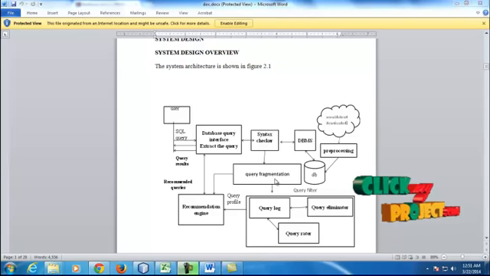The query fragmentation is searched with the recommendation engine to check whether a similar query is already present. If not, the similar queries present in the recommendation engine will be shown to the user.